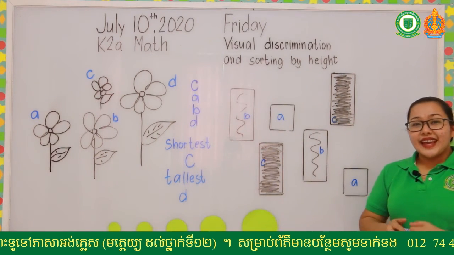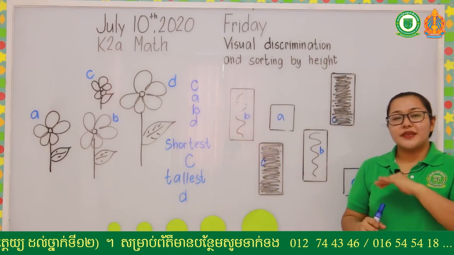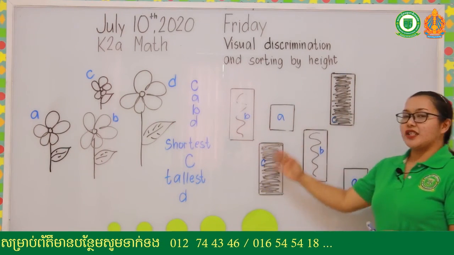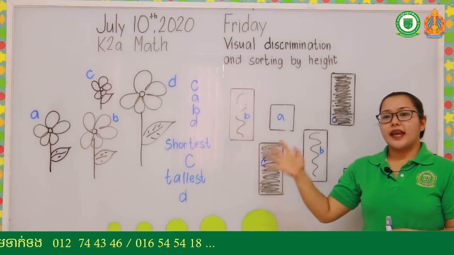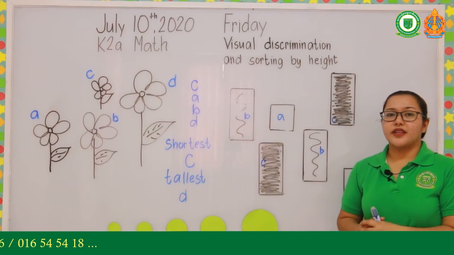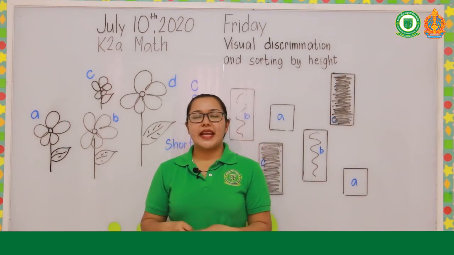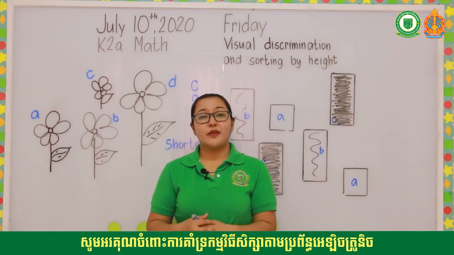There you go, kids. I have another activity for you waiting, so I'll be sending you the picture, okay? So again, this is visual discrimination. Now, it's identifying and sorting out things that you see around you, okay? So that's it for the next part of our presentation. Later I will be giving you some homework to do, okay? All right, so I'll see you later, kids.